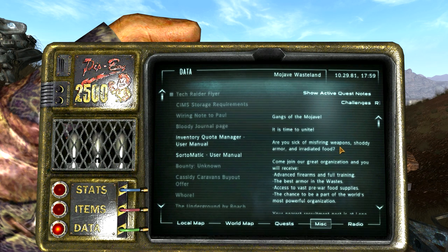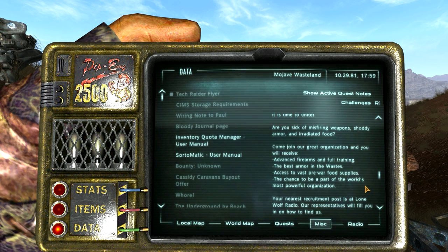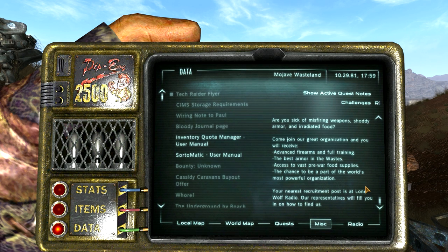Gangs of the Mojave, it is time to unite. Are you sick of misfiring weapons, shoddy armor, and irradiated food? Come join our great organization and you will receive advanced firearms and full training, the best armor in the wastes, access to vast pre-war food supplies, the chance to be part of the world's most powerful organization. Your nearest recruitment post is at Lone Wolf Radio. Our representatives will fill you in on how to find us.